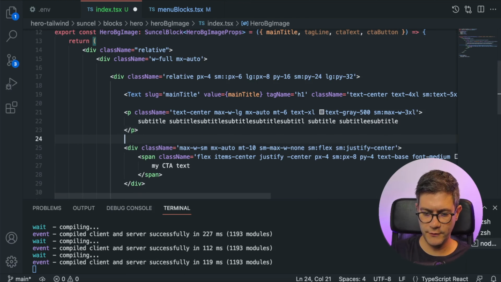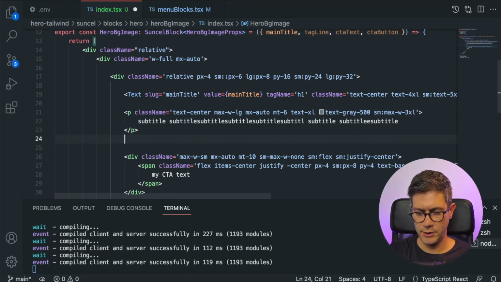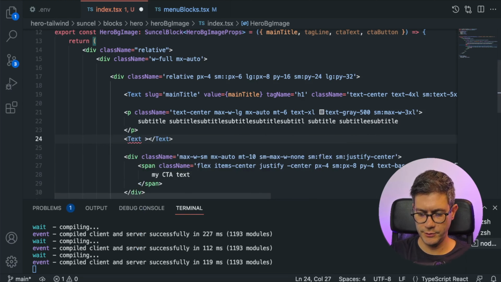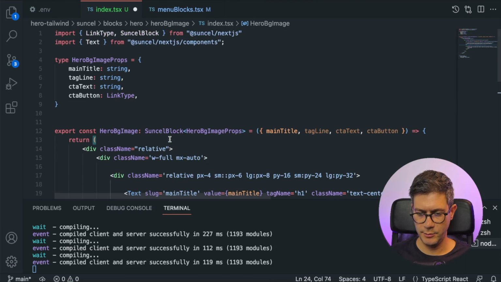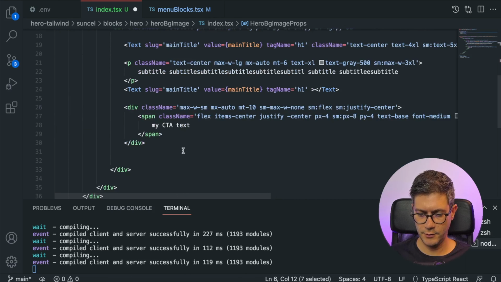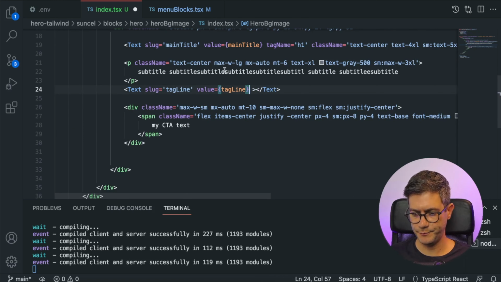Perfect. So let's do the same with the paragraph. So we just create a text component. We add the slug on it. We add, so let's take the same here, but the slug will be tagline, and it will be a P, so we can leave it empty.